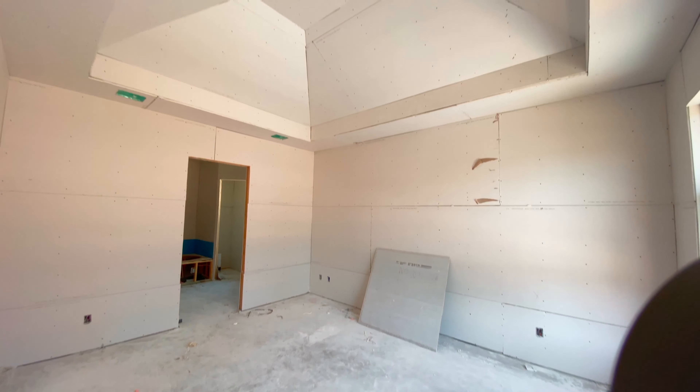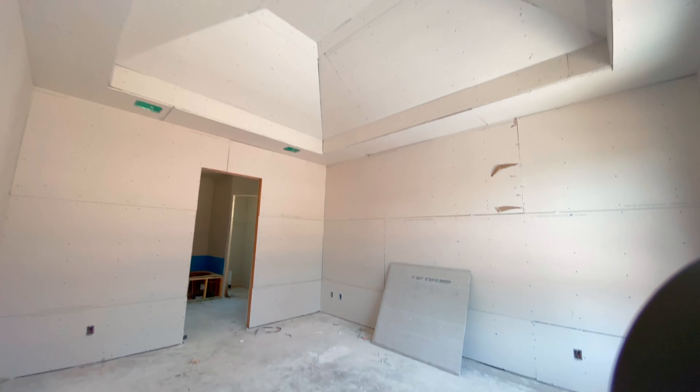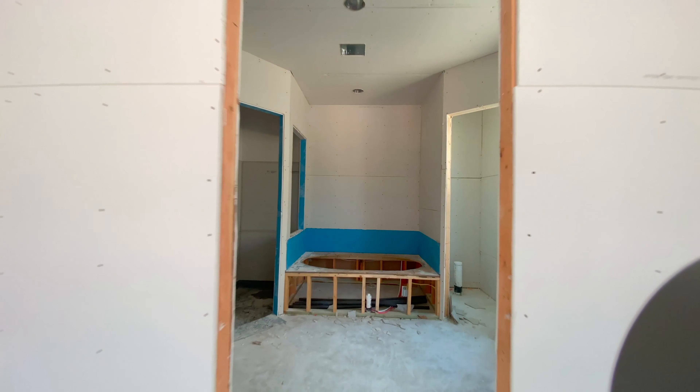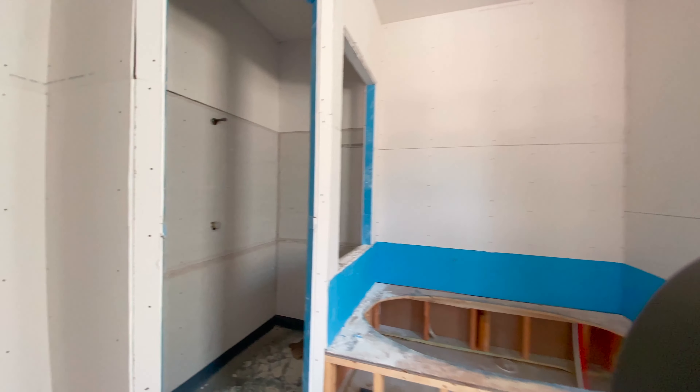Here's the master — look up there, look how grandiose that's gonna look. Nice big master. There are the windows to the backyard from the master, and then here's the tub, there's the shower, and the facilities right through there. The shower is just gonna be really cute. Back in here we've got a big closet, linen closet, and a smaller closet.